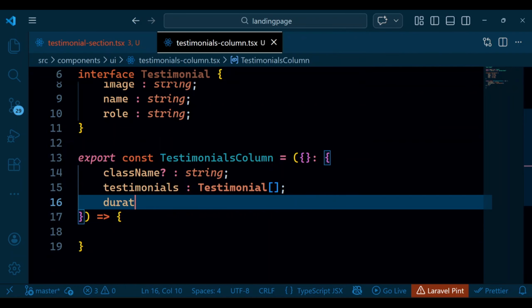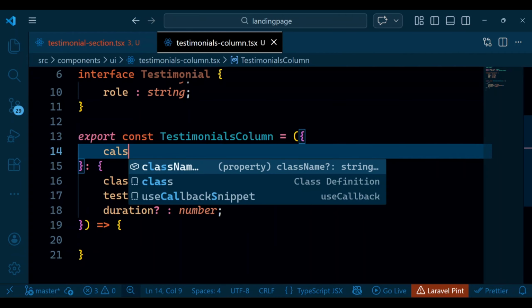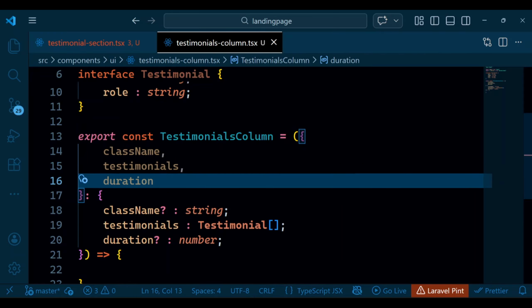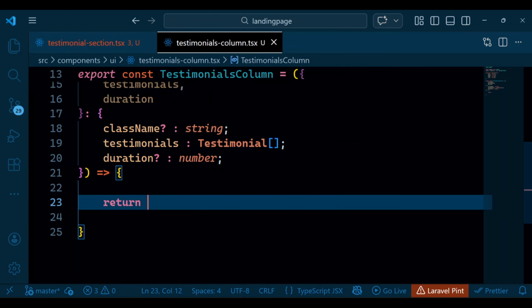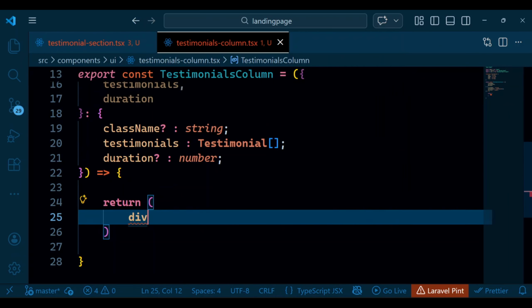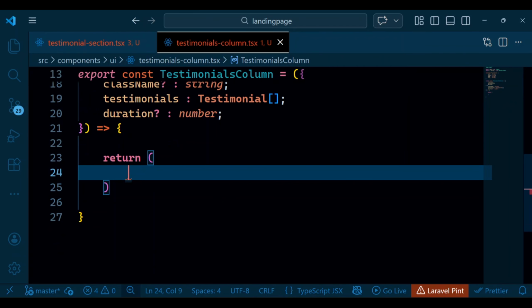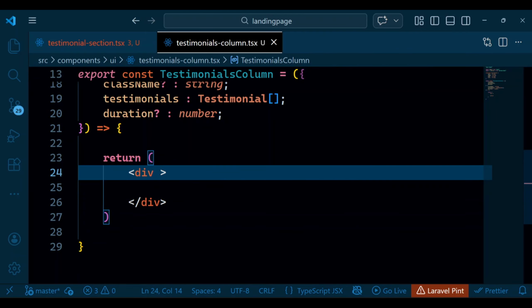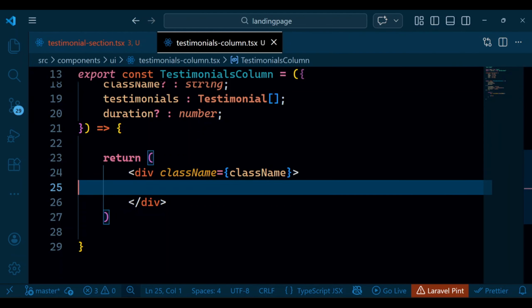Okay, then finally provide the duration, which will be optional, duration number. Okay, className, testimonial and duration. Okay, so let's open the div. Inside that div, so I need to pass className. That's it.